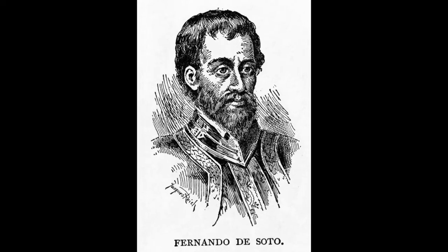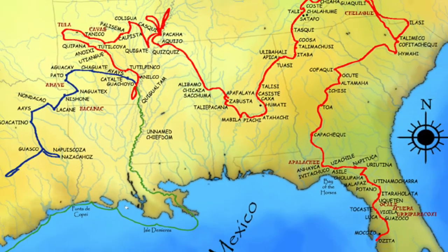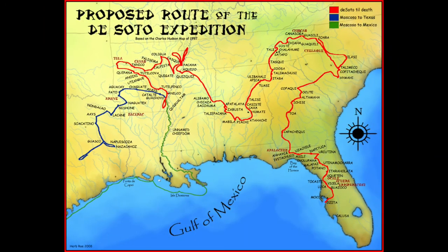So they hunted a lot of small game. In some of DeSoto's writings, when he was exploring the Americas, there's a part where he came upon a tribe and there were three or four squirrels laying on the ground and every one of them had been shot in the eye with a blow dart. He asked which man done it, and was told — no, the kids did that. They provided.